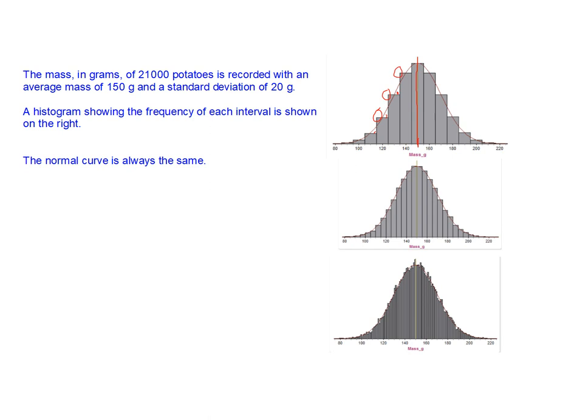Well, it turns out that if we change the interval size, the interval size here I believe was 10, going from 115 to 125. So yeah, the interval sizes here are 10. If we shrink those interval sizes down to 5, you can see that the distribution of the mass looks a little bit more normal. It seems to fit that curve a little bit better. So this was a 10 gram interval. This is a 5 gram interval.